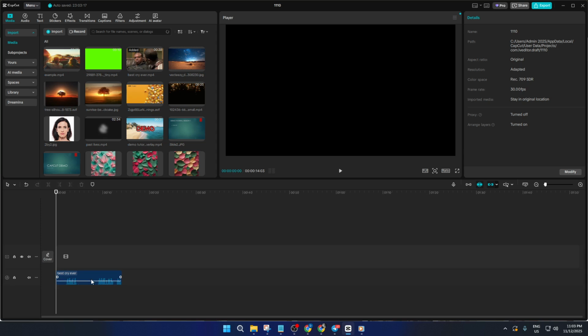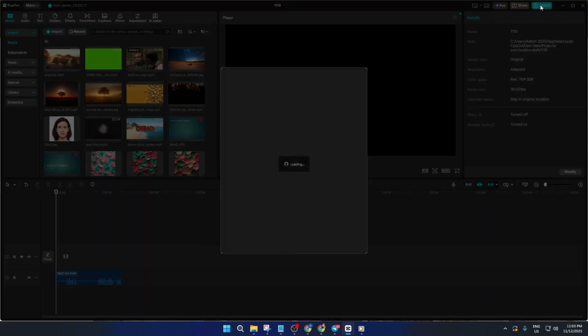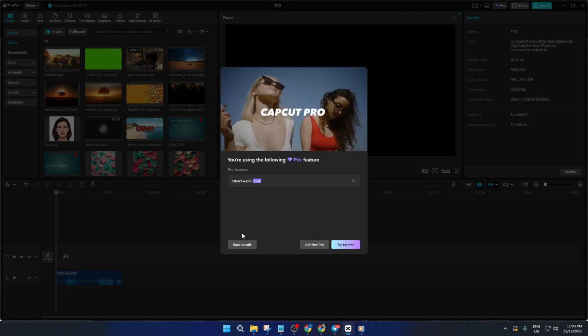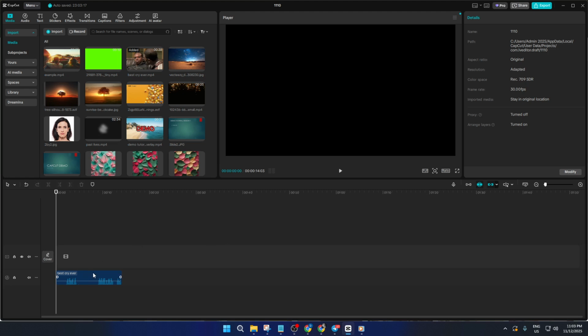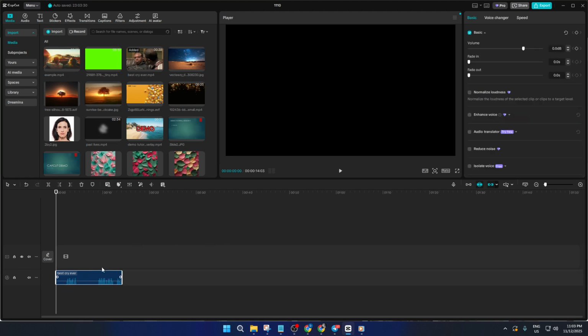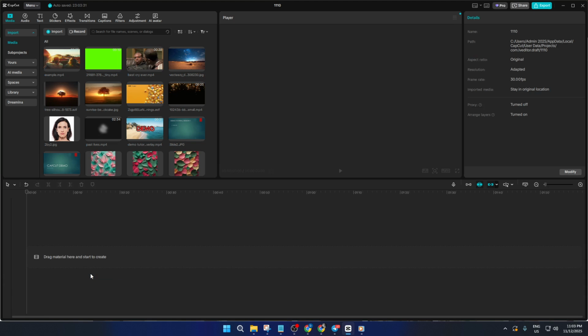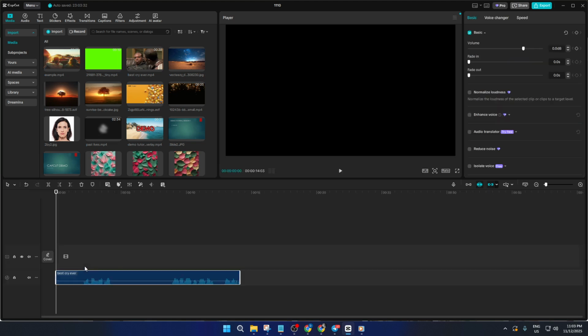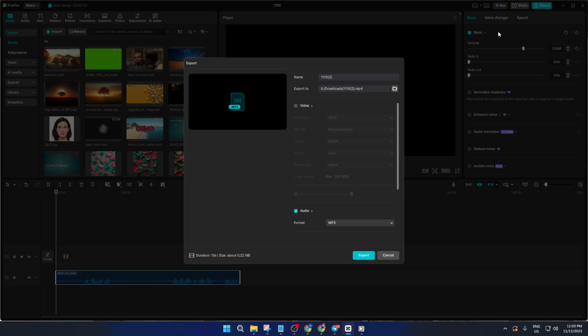Once you're happy with the reversed audio, you're ready for the final step, exporting it. In CapCut, exporting is easy. Just look for the Export button. Choose your desired settings for audio only, like MP3 or WAV, and save it to your computer. This gives you a fresh file of your reversed audio, ready to use in music videos, TikToks, or any creative project you have in mind. And that's it. You've successfully reversed audio in CapCut and exported it for future use.